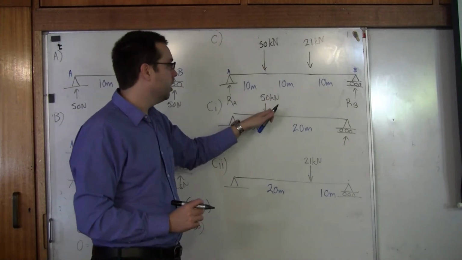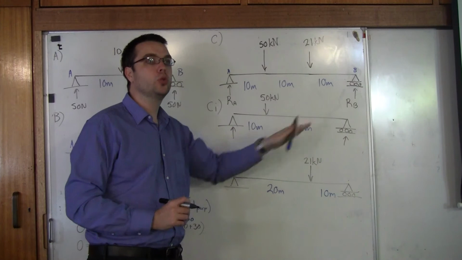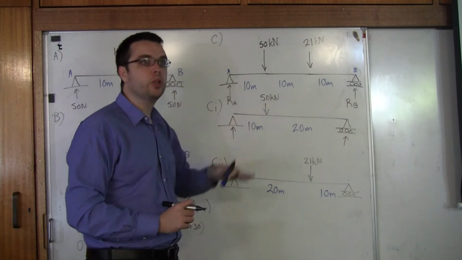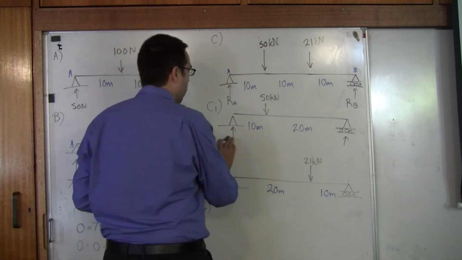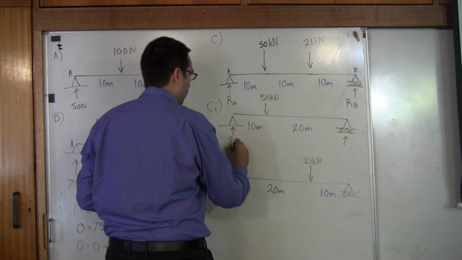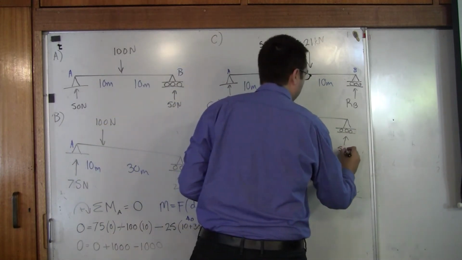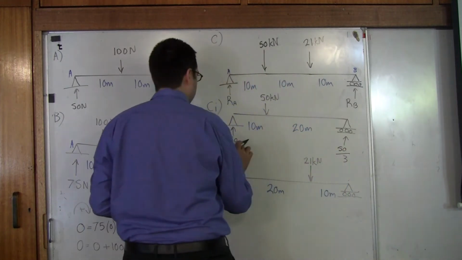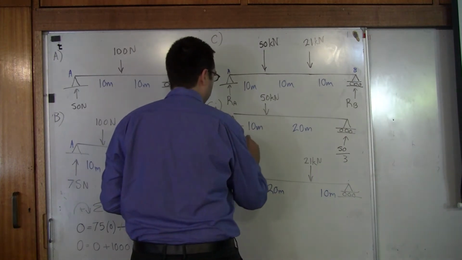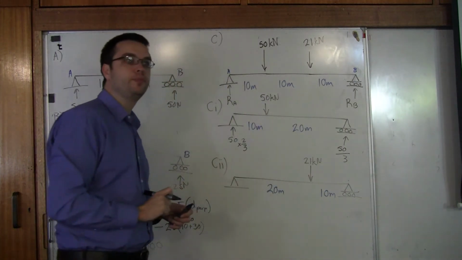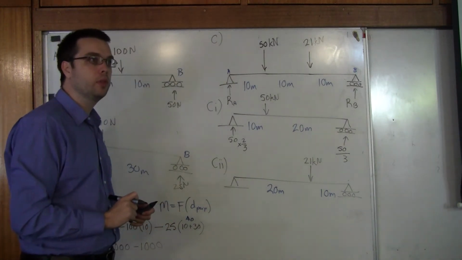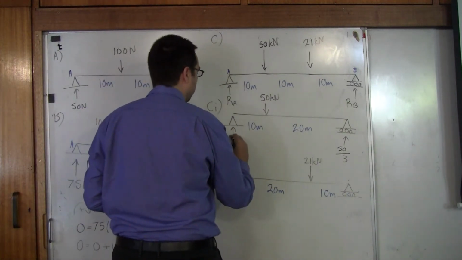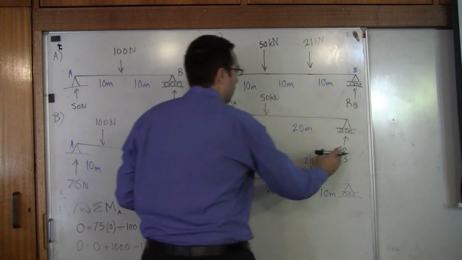Okay, it's 50 and it's 1/3 of the way here and 2/3 of the way to that side. This load is 1/3, right? It's 50. What do we think we're going to do? I'll write it down for you to help you out. 16.6. Does that seem right? Yes. Okay, so we could actually rub that out now and say, 50 times 2/3 is 33 1/3. And this will be 16.7.